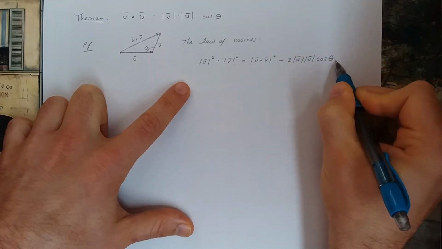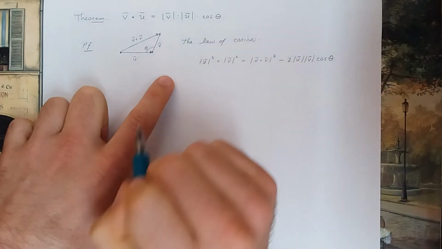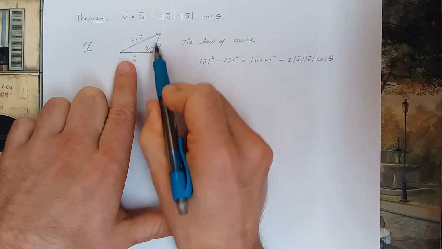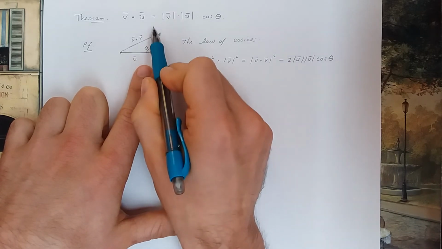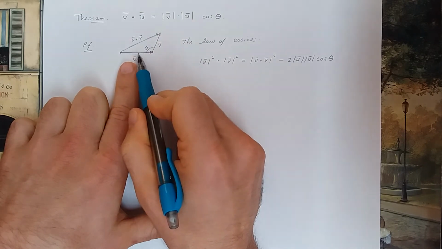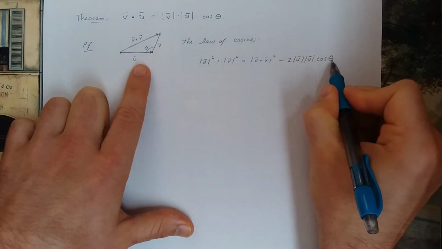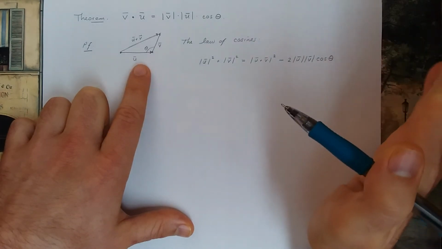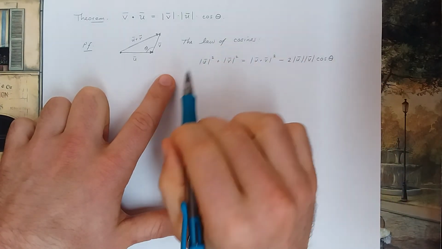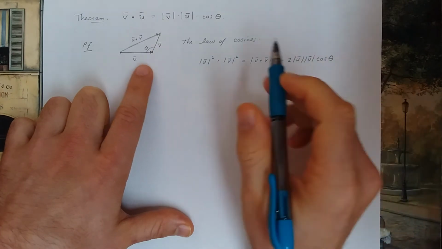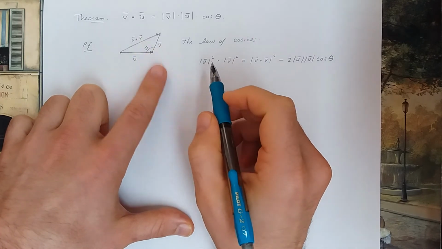Now, you may not instantly remember the law of cosines, but you probably remember the Pythagorean theorem. That says if you have a right triangle, in which case this angle theta is pi over 2 or 90 degrees, then this term here isn't there. Well, if you take the angle theta to be pi over 2, cosine of pi over 2 is 0, and that term vanishes. So at least you could verify that the law of cosines is indeed correct when the angle is 90 degrees. But this is the more general statement about triangles.